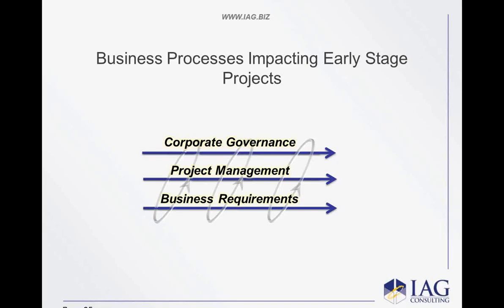It's corporate governance: is this a stupid idea or not a stupid idea? Project management, which is, do we have a budget? What is the budget? What's the timeline? How are we going to manage that timeline? What are the project objectives? Are we going to hit those objectives or not? And then the business requirements, which is, what is this darn thing that we're trying to build? And what's the business need that we're trying to fulfill in here? Okay? 3 independent but interdependent.